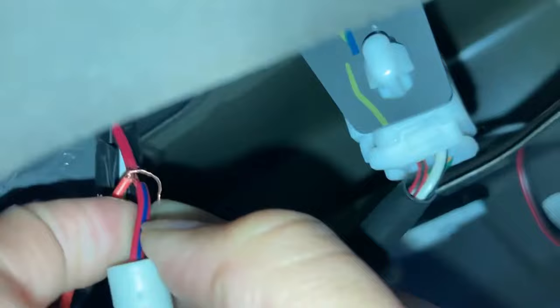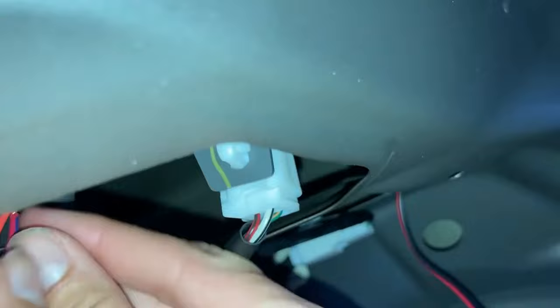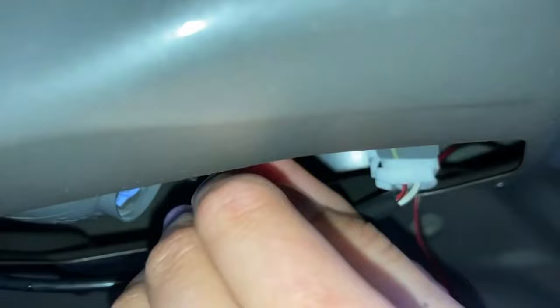the reverse light camera to it by twisting in the middle, and I will link the YouTube tutorial that I watched for this if it works. Okay, so I'm just gonna keep twisting around, and then before I seal everything up with electrical tape, I'm going to actually check and make sure that it does indeed work.